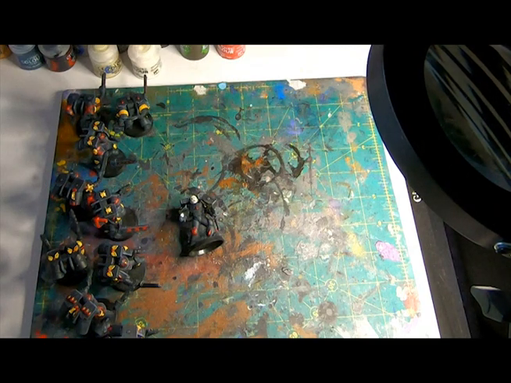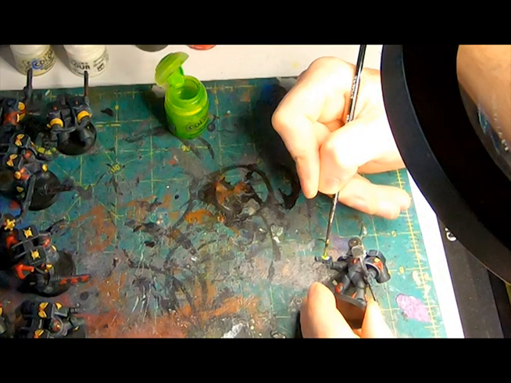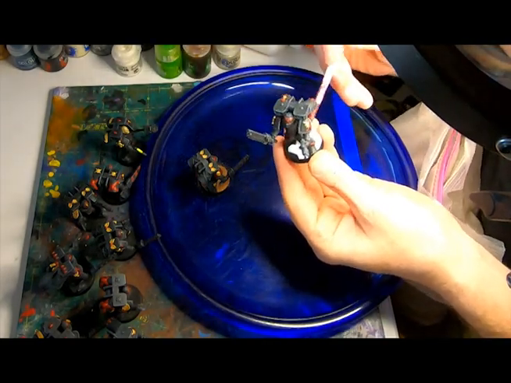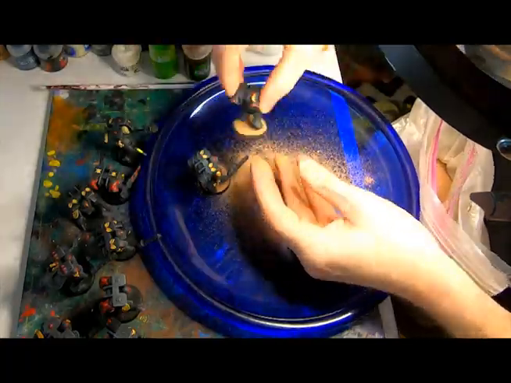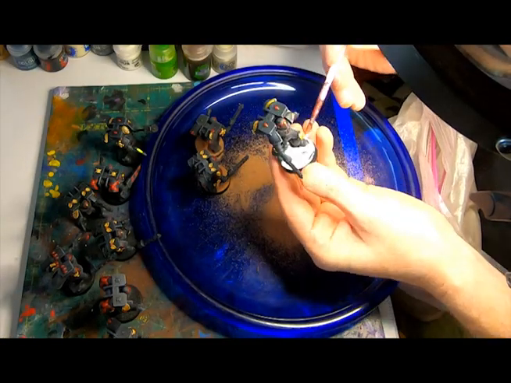The plasma pistols. The areas of white get a wash of Tesseract Green Glow, which settles in the troughs and gets a nice radiant effect on those cooling coils. On to the bases, a squirt of Elmer's glue, and then wiped around with an old brush before sprinkling on some sand from Red Rocks, Nevada, where I occasionally go climbing.